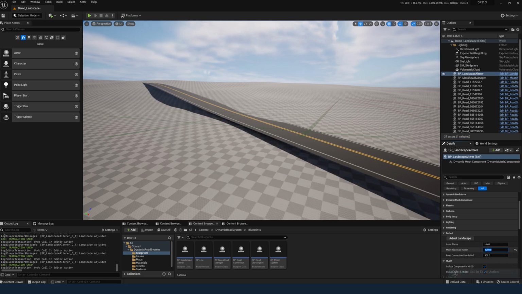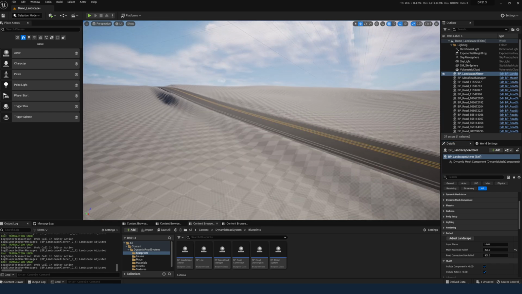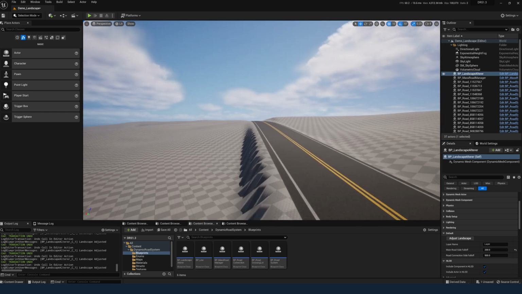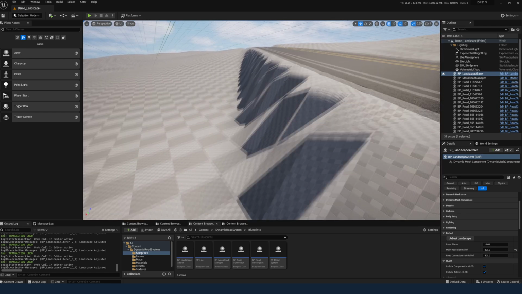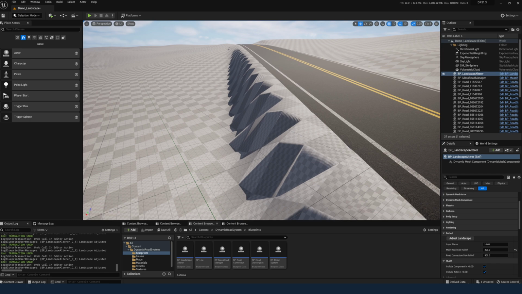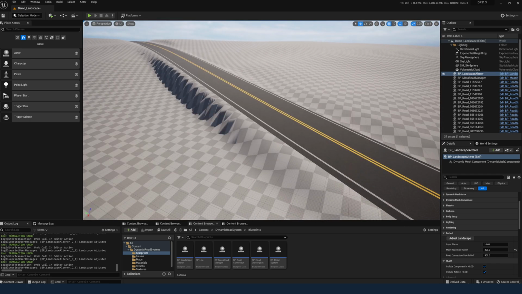It's really noticeable if I do a really short fall off, so let me do, say, 200. So remember what that last one looked like? Now look at this one. It is a lot more of a steep hill, so you can really adjust it to whatever you like. You can tell if it's too drastic, it gives you these jagged triangles, because you have to remember your landscape has a certain resolution. So if you make it too steep of a drop too quickly, there's not going to be enough points between the slope to make it a gradual decline.